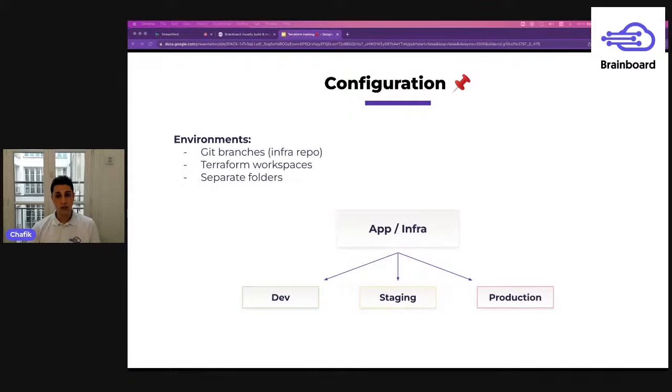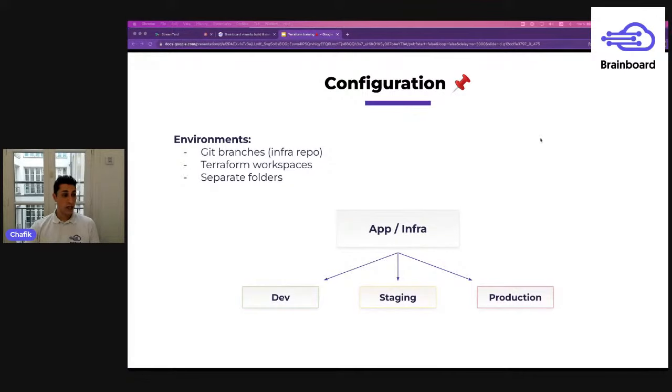You can also use Terraform workspaces. With Terraform, you can use the workspaces. Workspaces is just like a folder wrapper around it. And there is an important point: when you use Terraform workspaces, you can use Terraform Cloud workspaces. Sometimes it's not easy to understand, but keep in mind that you have this option. Or you may use separate folders, which means I have a folder for development, I have a folder for staging, I have a folder for production, and so on.